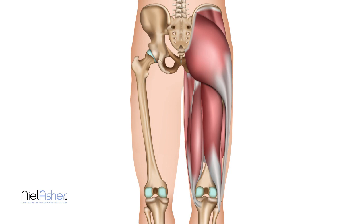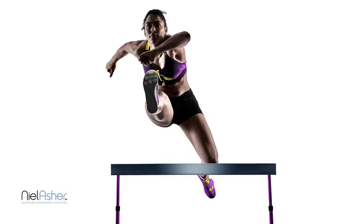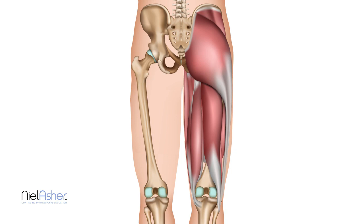The way you injure your hamstrings is to do exactly the opposite. The classic picture is someone jumping over hurdles — the front leg stretching over the hurdle is flexing the hip and extending the knee to the hamstrings' full extent. If you were to slip and stretch your leg out in front of you, that will classically cause a hamstring injury. It may injure the tendons, but very often you will get trigger points in the muscles themselves.